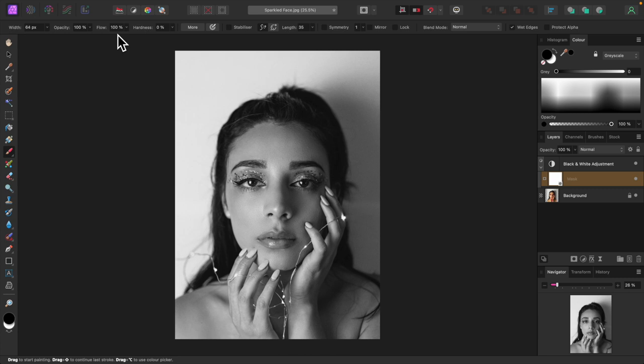Now we need to select the brush color. We'll use black since we want the color background layer to show through wherever we paint. Black will render the black and white adjustment invisible. We set the brush color over here. It's already set to black, so we're ready to go. I'll start with the fingernails.